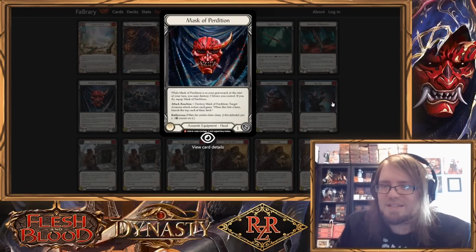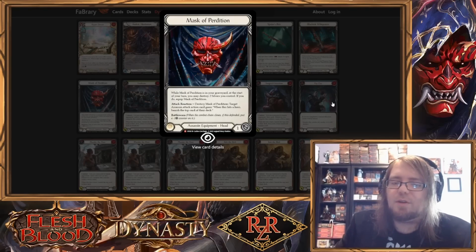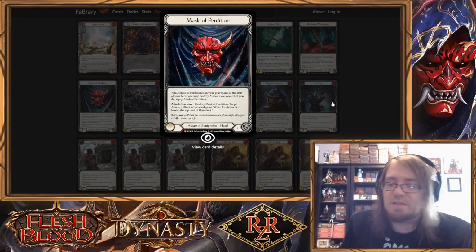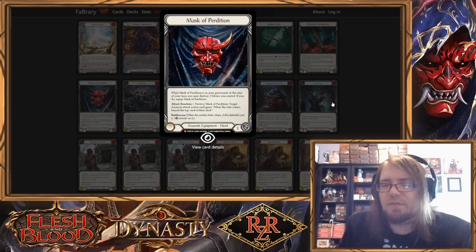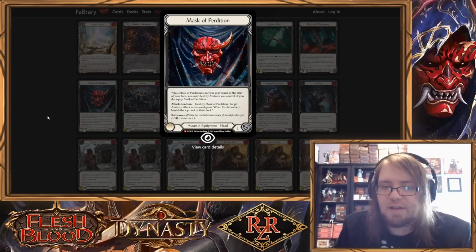Here we have the Mask of Perdition. Awesome. Absolutely freaking awesome. While Mask of Perdition is in your graveyard at the start of your turn, you may destroy 2 silvers you control. If you do, equip it. So same mechanic as the Black Tech Whisperers. It's recursion. It also has 1 block and battle worn. So good. It also has an attack reaction. And this one says, destroy Mask of Perdition. Target assassin attack action gains: when this hits a hero, banish the top card of their deck. So you're going to get 1 more banish to help fulfill your contracts.